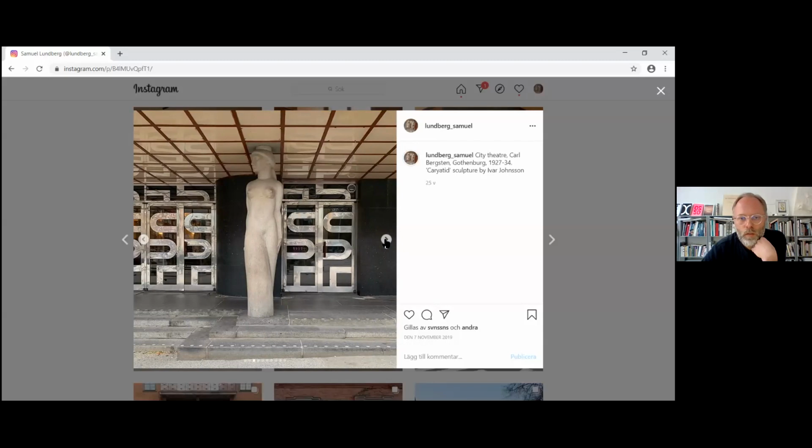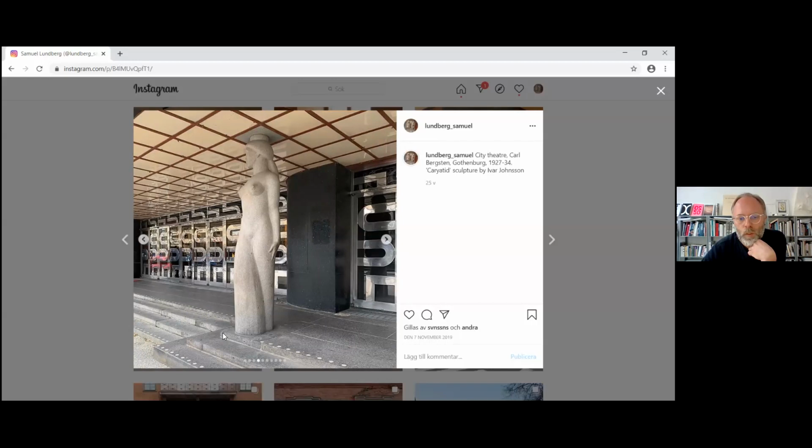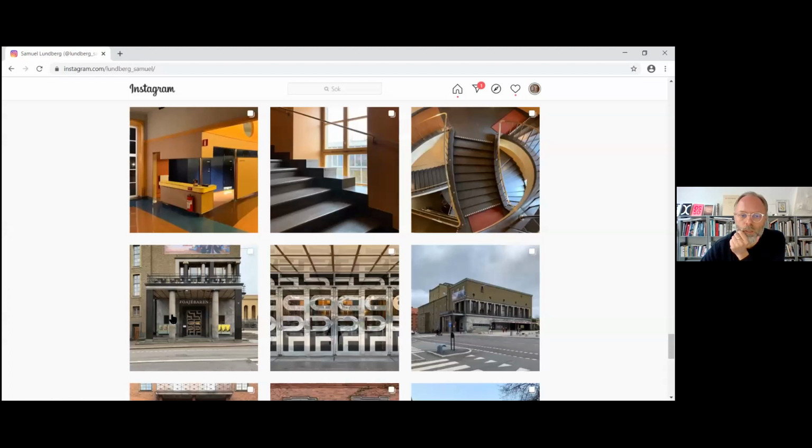This is a rather famous one from this building. You can see how the character lands on the steps, going back and forth a little bit, each step carefully going into the other one. I hope you can see this sort of diagonal cut here in the stone behind the sculpture. There is something about these very tiny details that lend themselves to rich interpretation.